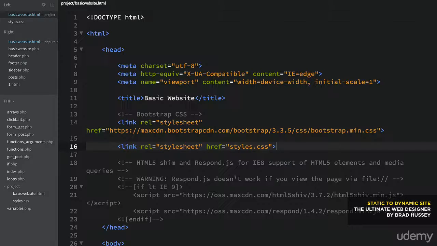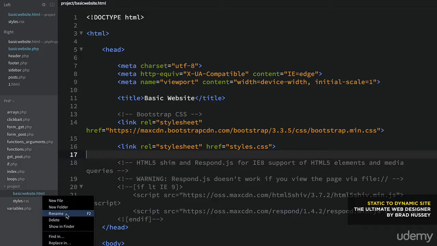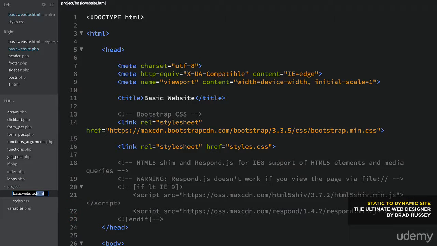Okay, so let's go back into our basic website.html. What we're going to do now is start splitting stuff out. We're going to snip this apart and make it a bit more dynamic. So we're going to clean this page up. The first thing we're going to do here is take the header and the footer and put them in separate PHP files. But first we need to change the extension of this file to PHP. Otherwise we can't utilize PHP. So now it's a PHP file rather than just static HTML.